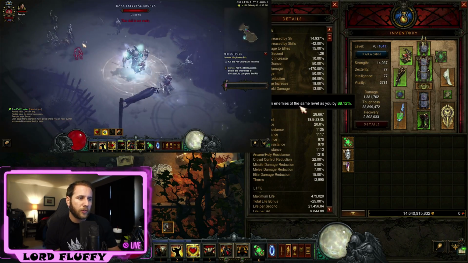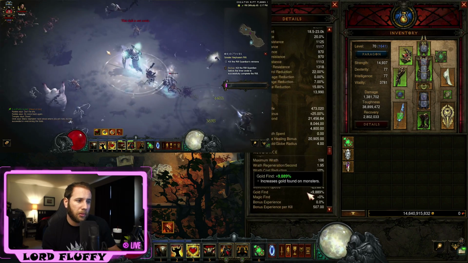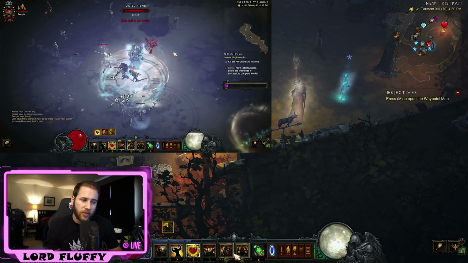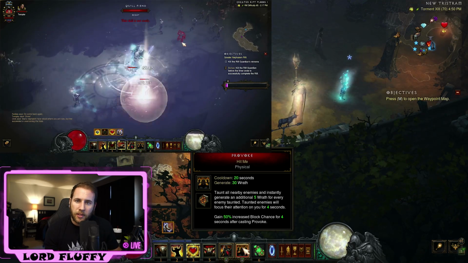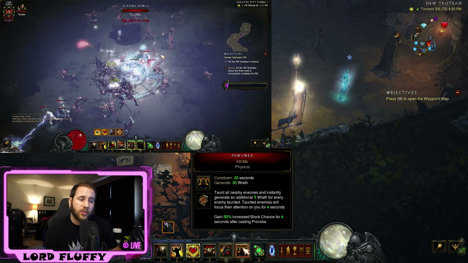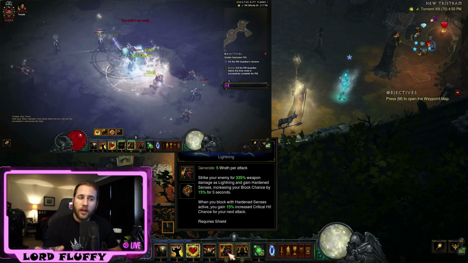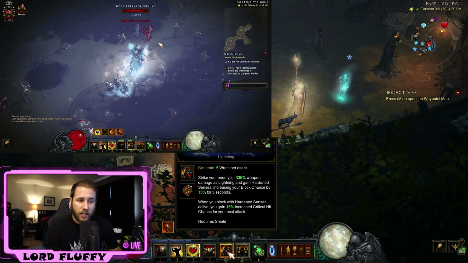Now, Crusaders by default have a 20% chance to block, so that goes up by 15% when I hit with Punish, and then another 50% when I have Provoke Hit Me up. So that's 85% block chance, which is A, going to bring up your toughness by a lot, and B, it's going to make this Punish effect for 15% crit chance go off like crazy.